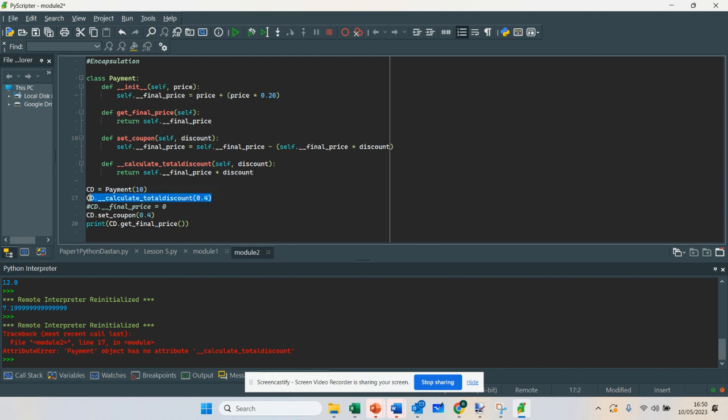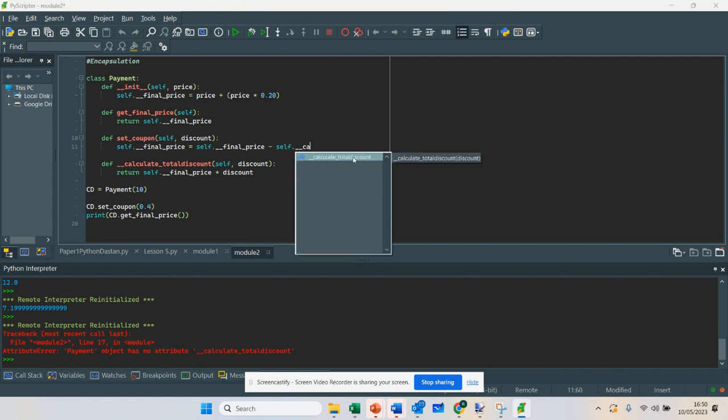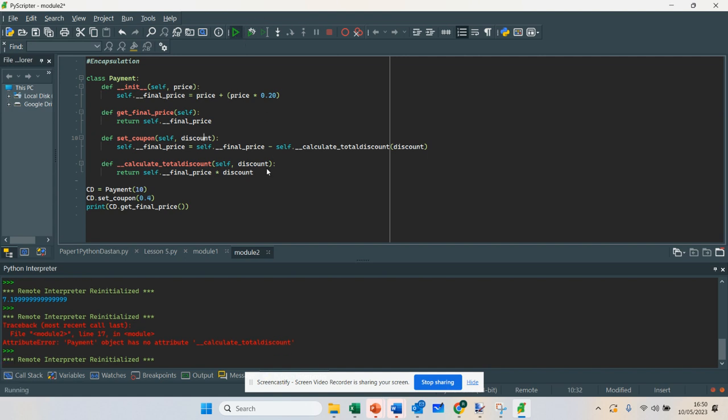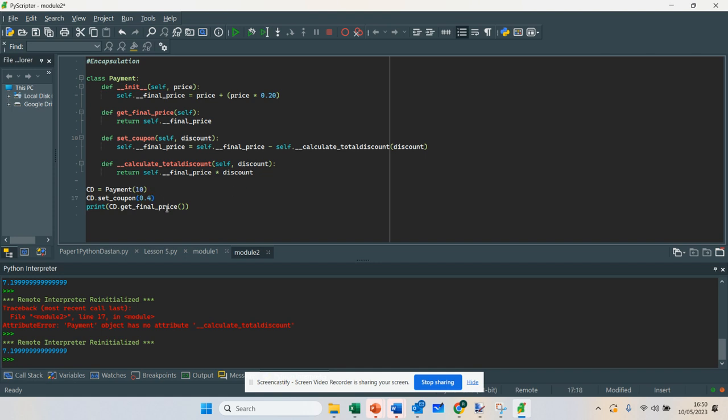So let's get rid of that. What I'm going to do over here is do minus. I've worked out what the amount is. All I need to do is do minus self dot underscore underscore calculate discount. And again, I'm using the same parameter, so of course I can use it with this. So let's run this. You can see it's a similar program to before. You may want to pause this and rerun this. But that is an example of how encapsulation is working and how we use the getters and setters.